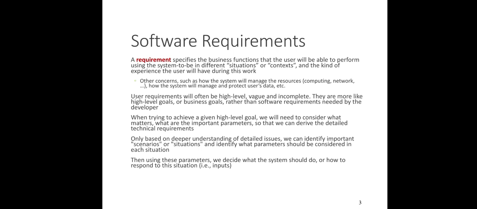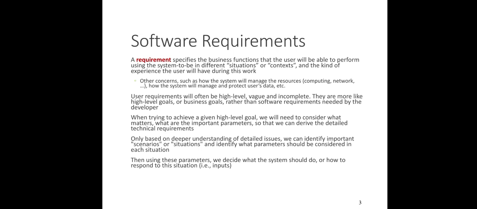User requirements will often be high level and incomplete. They are more like high level goals or business goals rather than software requirements needed by the developer. When trying to achieve a given high level goal, we will need to consider what matters, what are the important parameters, so that we can derive the detailed technical requirements.